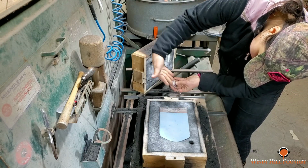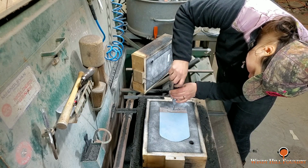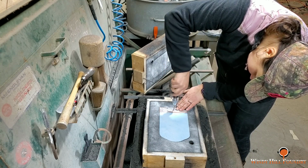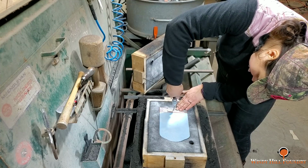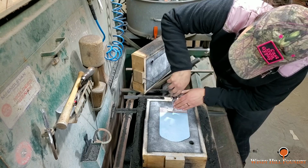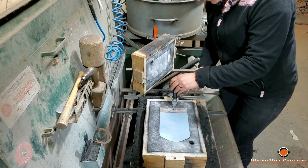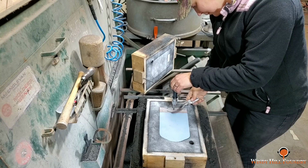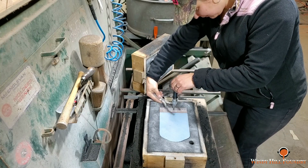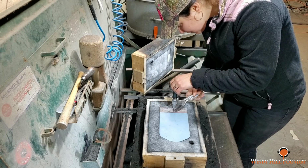All right, so now she's going to start a threaded screw down in there. Looks like it's going in pretty easy. She's going to stop it, and then from here she is going to do kind of an X pattern diagonally across there in one direction and the other until she sees the sand dance on the top of that pattern.